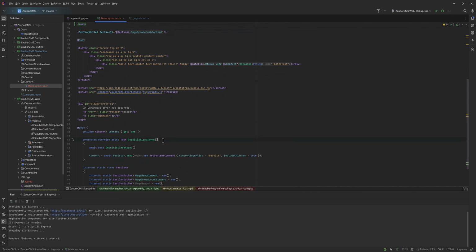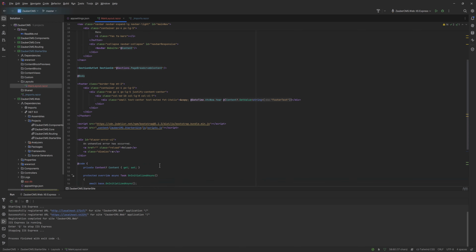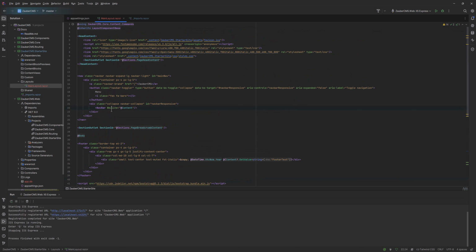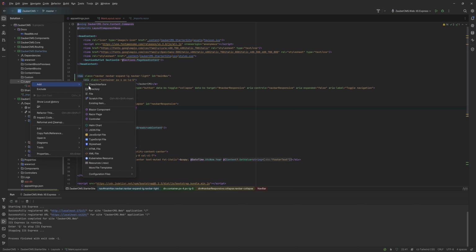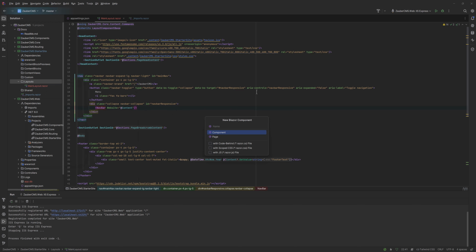The only thing that we have on here is I've done an OnInitialized, and I am going to use the querying to get the website, which is the root, and I am going to pull out things like, I'm going to create a nav bar, and I'm going to pull out the nav items. So if we use that, let's use that nav bar actually. If I create a nav bar, so let's create a nav bar.